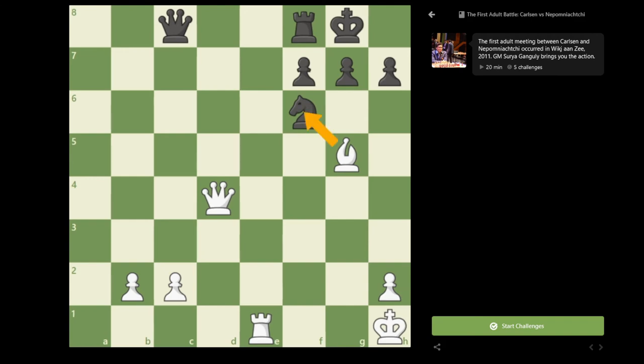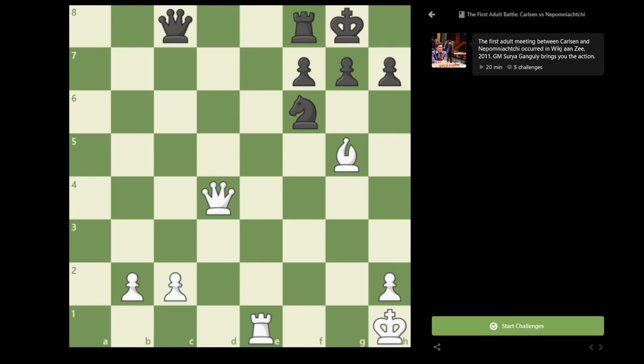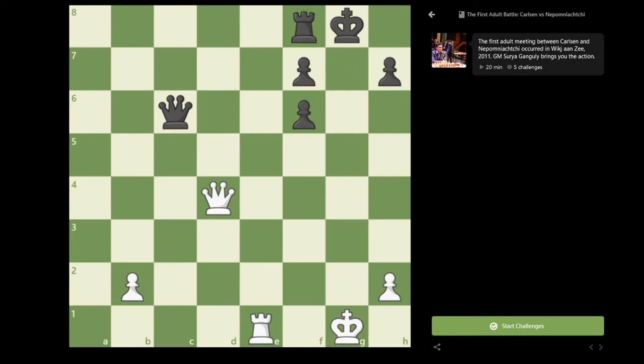I'm saying: if you play a move like rook d8, I can play something like queen to f4, and now knight d5 does not work because I just take on d8, and after knight f4, rook — it is kind of mate. And if you do not move the knight, anyway I am going to take it. The computer says at this point it leads to a major piece endgame which according to the machine is better for black obviously, but essentially this is a draw — white is going to hold this position without much difficulty.